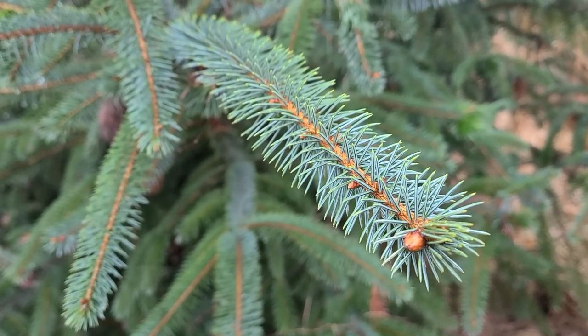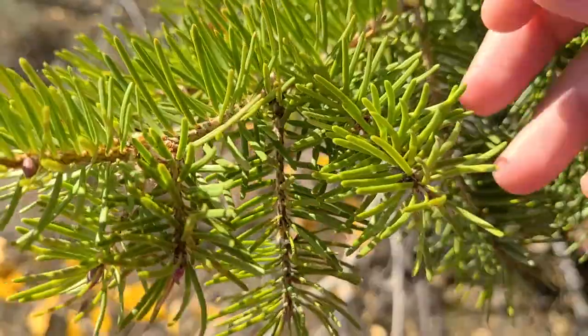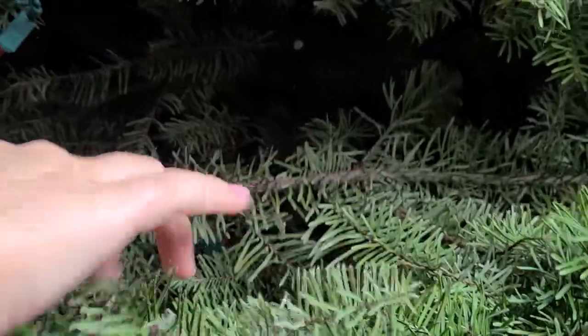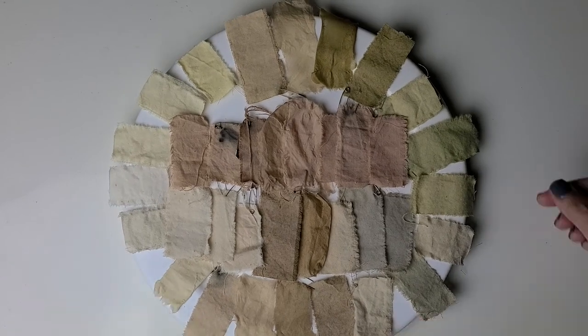We are out and about in my neighborhood, and I am in search of blue spruce. Now, I have been using different kinds of evergreen trees over the last few videos to create a pretty remarkable palette of various colors, and the one last evergreen that I'd like to see about is blue spruce.